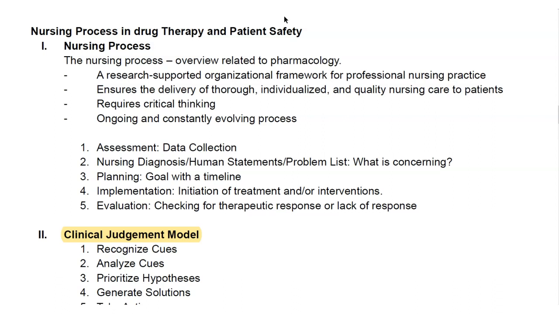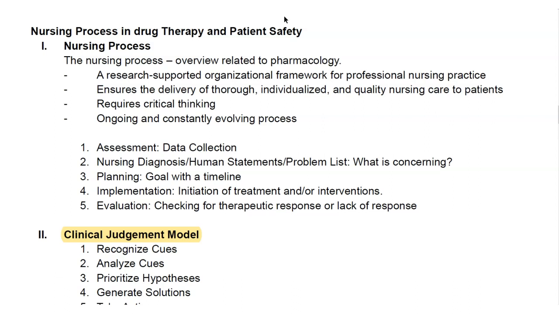Now, planning. This is when we're actually planning, trying to come up with some goals and a timeline that we're going to follow. Implementation is the action part, right? This is when we actually implement or do what we said that we were going to do when we were planning it. So this is when we initiate treatment, administer the medication, and basically apply the interventions that we said we were going to do when we were planning it.